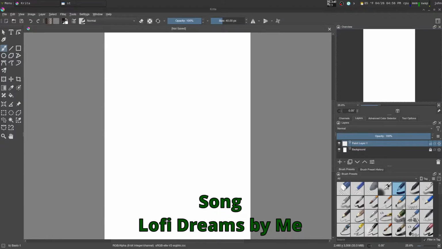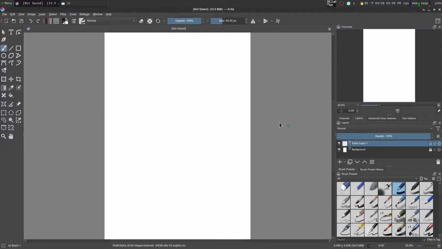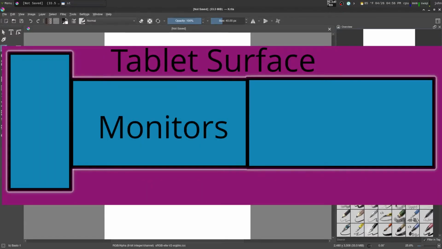Now, the reason you would want to do this is, let's say you have a graphics tablet like I do, and you want to do some drawing, but the movement on the pad is very different from the movement you're seeing on screen. So, like right now, I'm barely moving my pen, and I'm getting all of this movement here. And that's because I have multiple monitors, and you see it divides all three monitors into your tablet pad here. And I'll throw a graphic on the screen to kind of show you what I'm talking about there.